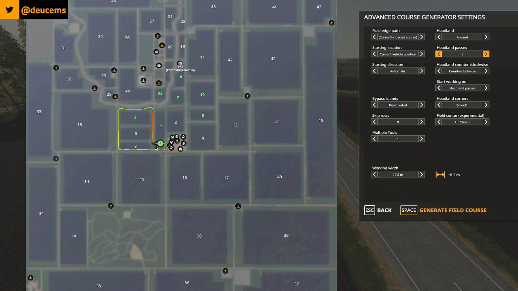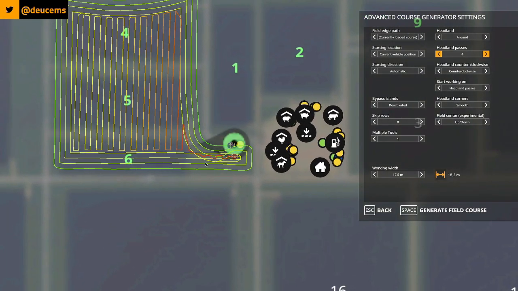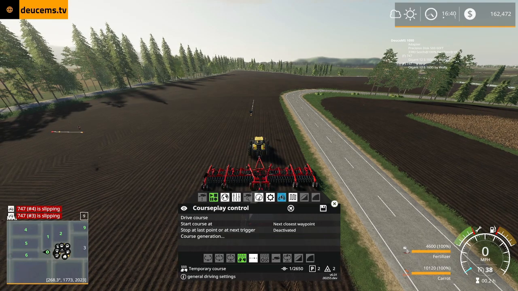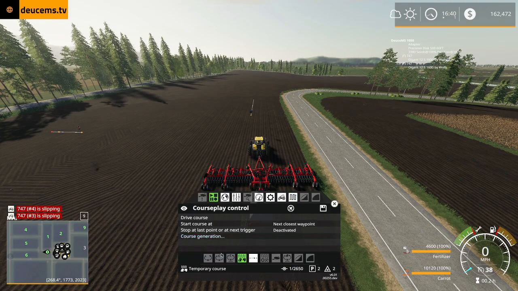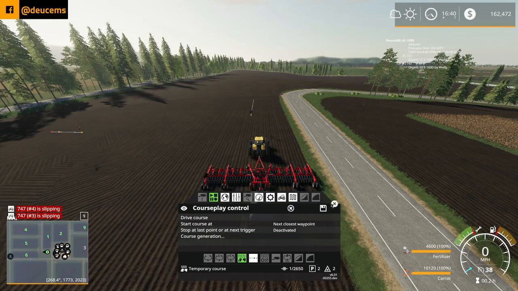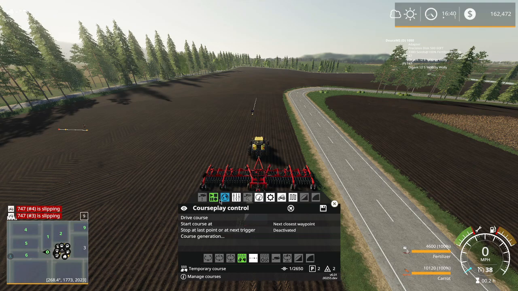Let's see what happens. Probably going to do something really funny because of this area. Yeah, so it's going to follow this on through, but this is the stop point, so that should be okay. Let's go back, and then let's tell it to start. Lane offsets, no, should be good. Yeah, drive course. Carrots are already selected, so we should be good. Drive course. Why is it not driving course?